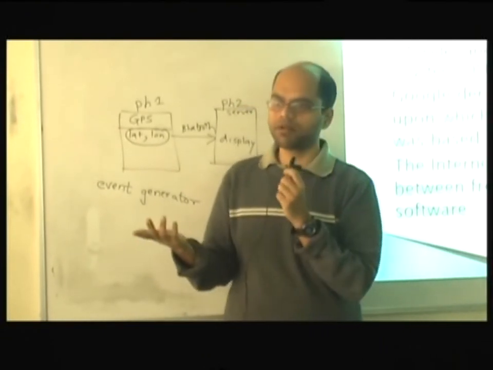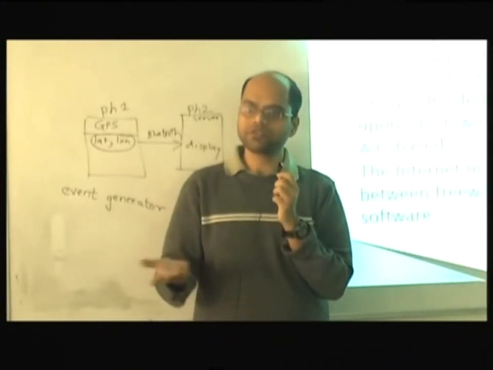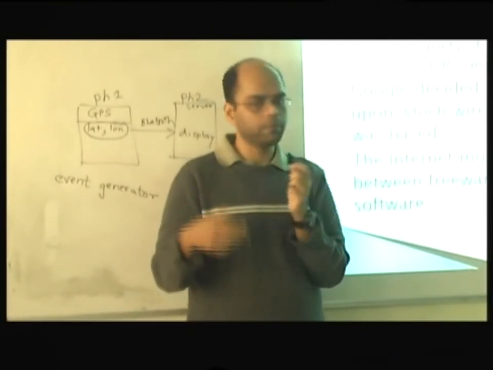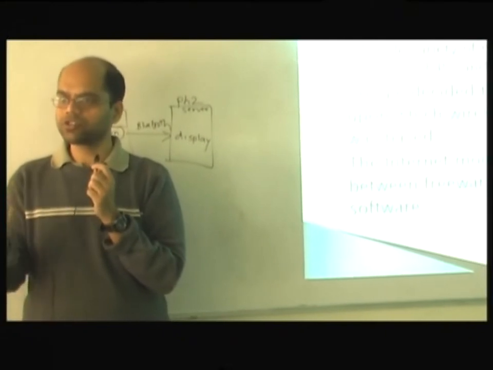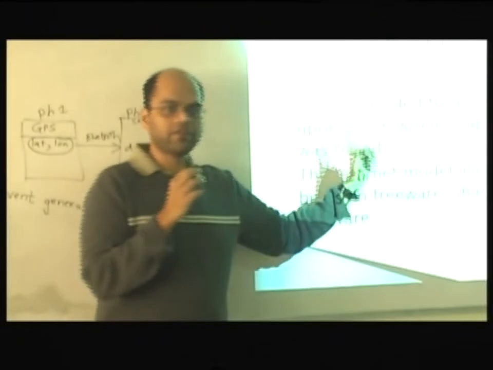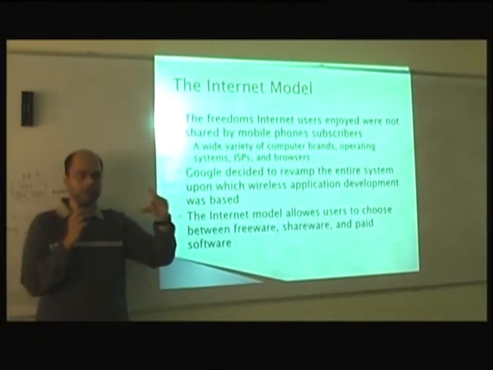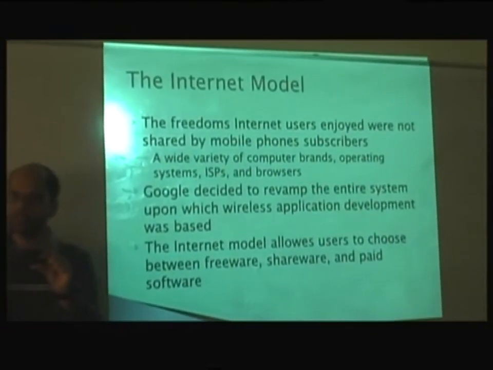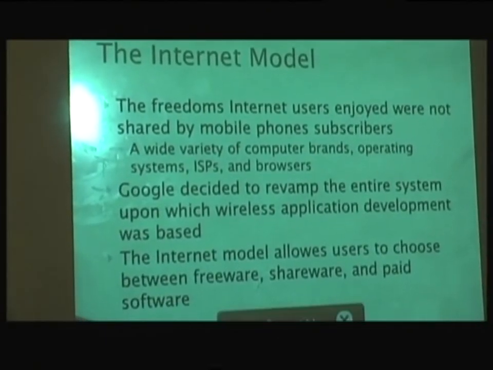If you buy a phone from a company, you don't have to use their browser. There could be a browser of your choice, and you should be able to install it on your phone because you own the phone. You paid money, it's your phone now, and you should be able to install whatever applications you want to install. So this is the model of Android. This is the model of internet, and they decided to put it into Android. In Android, you are not tied to even the browser. If you want to replace the default browser, you can do that. So that's the model of openness.